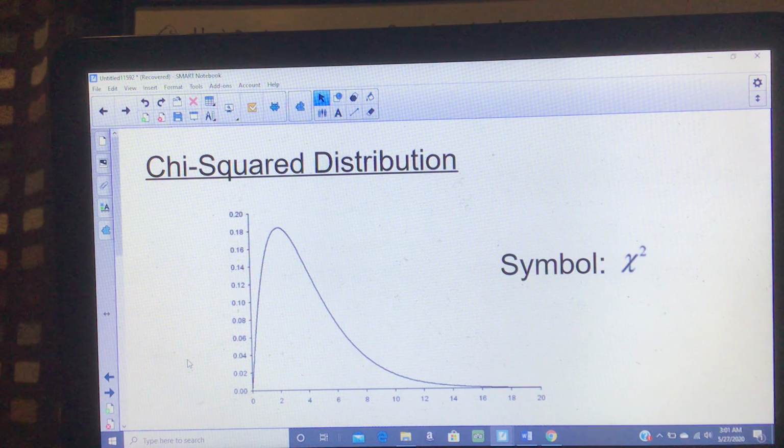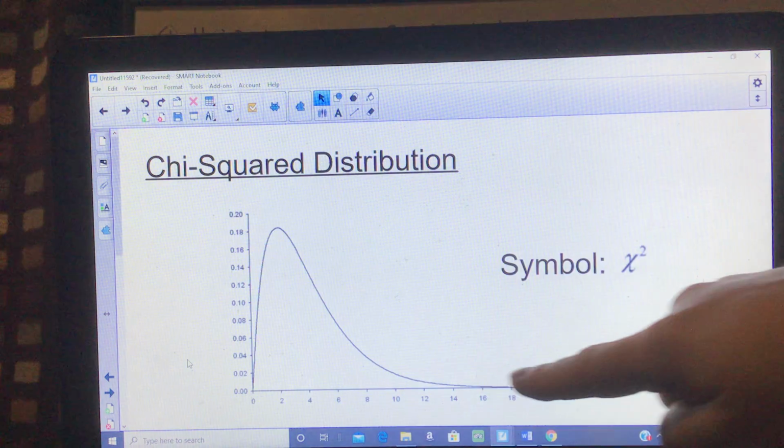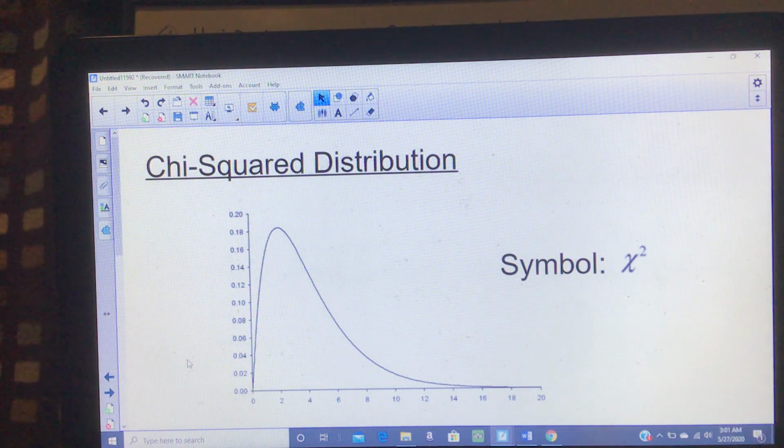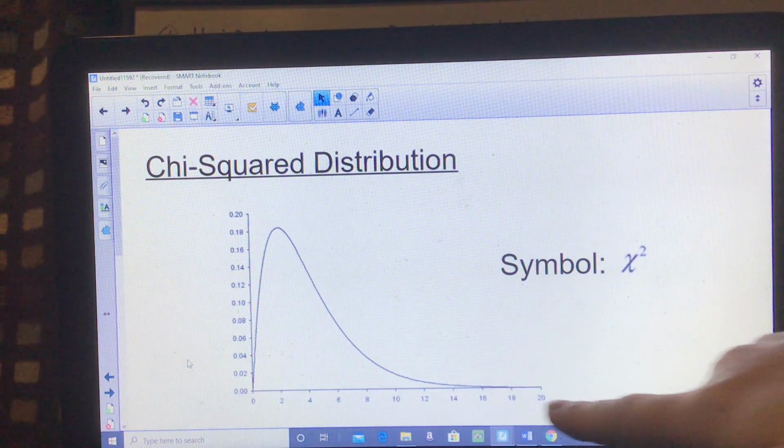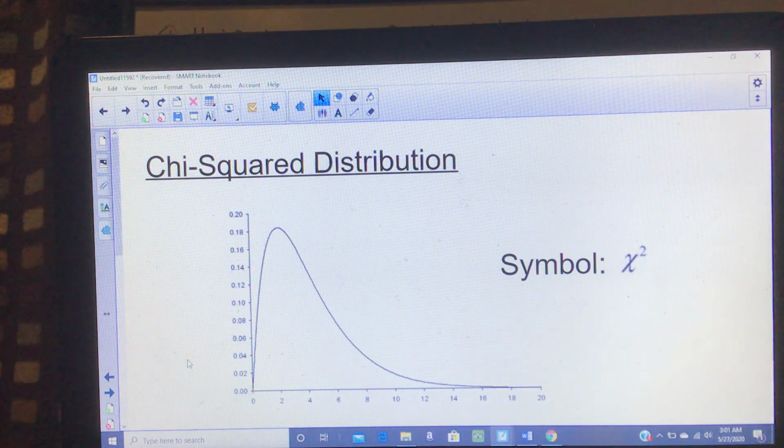Now, I keep saying we need to measure the deviance, but how do we do it? The good news is the calculator will do it for us. I'll talk about how you make the calculation, and I'll show you how to do it by hand just for one example, and then after that, you can just have the calculator do it, just so you know what the calculator is doing for you. All right, but basically, this is the new distribution we're going to use. So when we do a test, we're still going to get a p-value by basically finding how much area we've taken up of this curve, basically how much is left over.